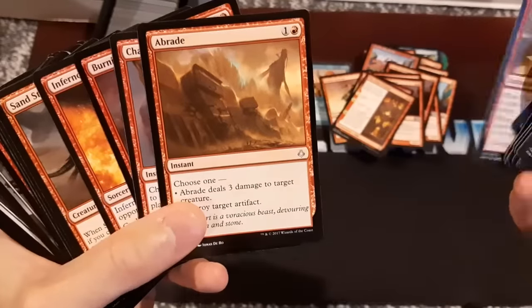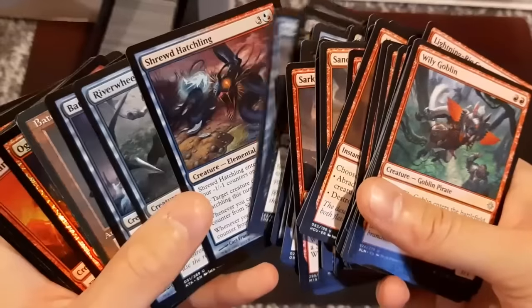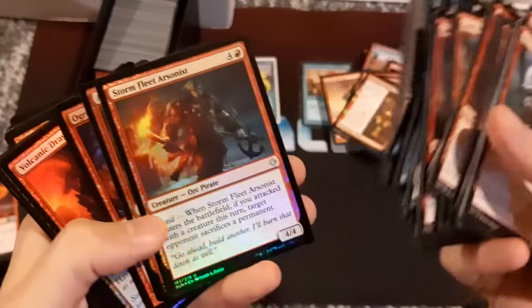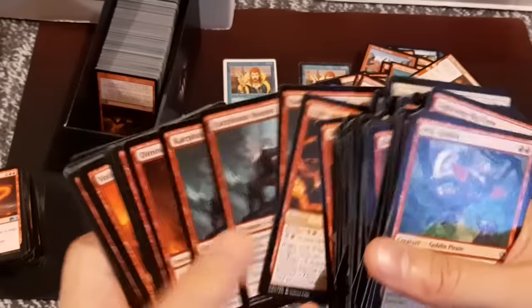Original Abraid. That was a big uncommon in Standard. Baton of Morale. Interesting. Some random foils here. I'll probably just separate those. Oh, Morchief. That card's alright. Another Flame of Keld.